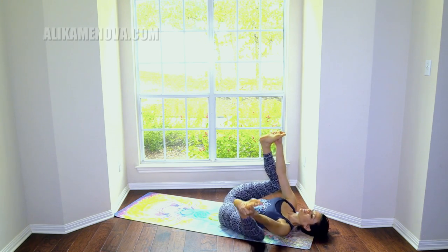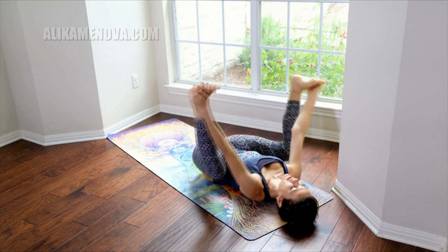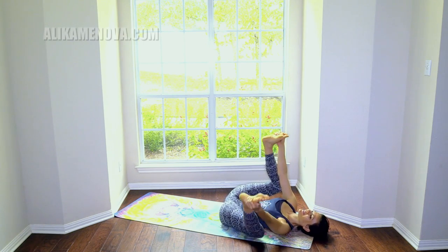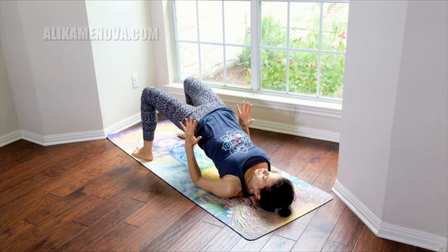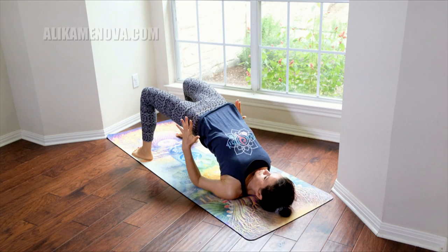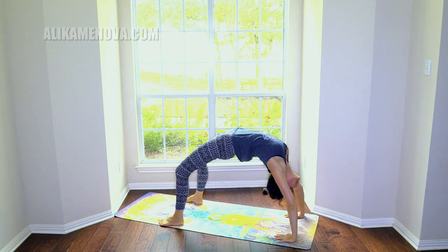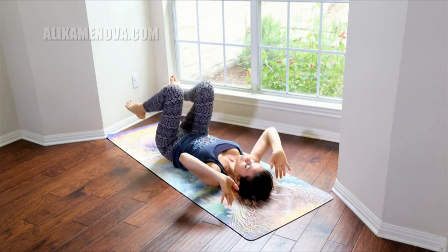Everything goes both ways — big smile. Smile at yourself, smile at life, smile at the sun, smile at the moon, smile for no reason at all. From here we are going to release the legs and go into bridge pose. Feet are parallel to each other with the shoulders so that the chest opens and just touches the chin maybe if you can. You can deepen it into wheel — one more time. And lower down into plow pose.